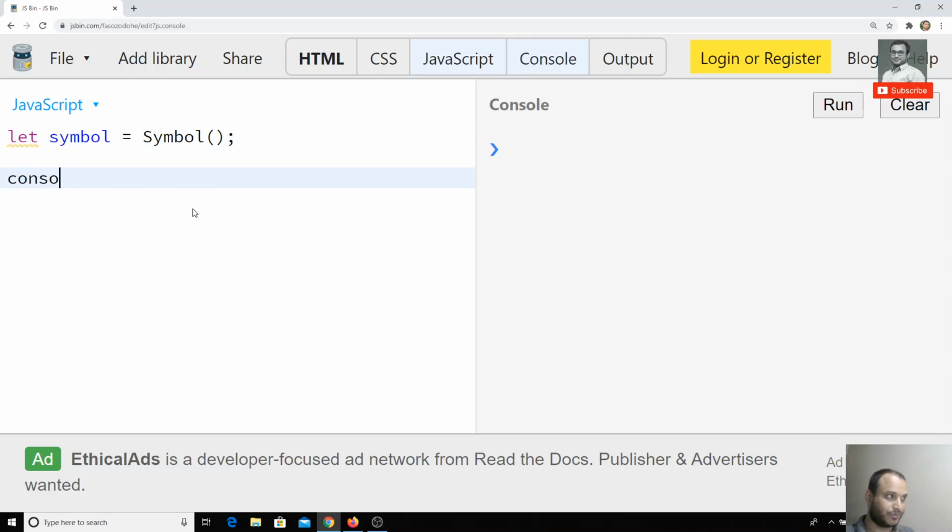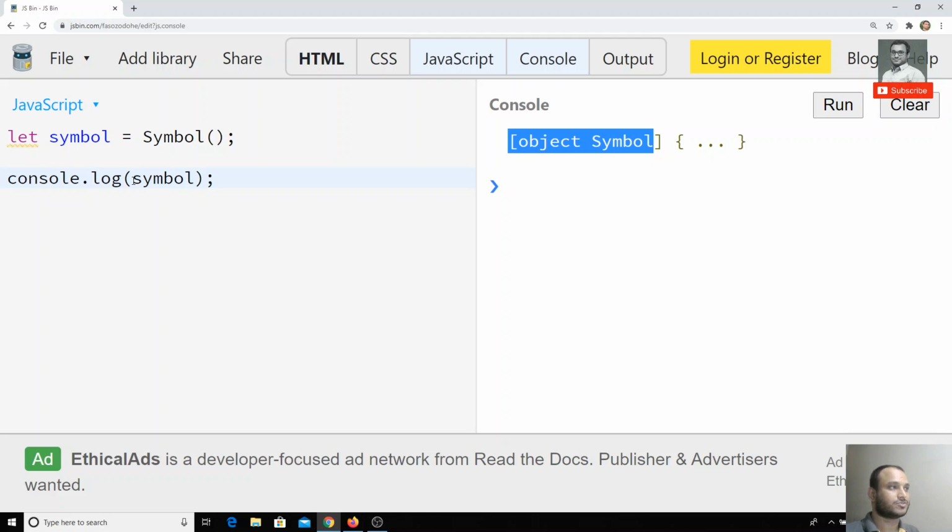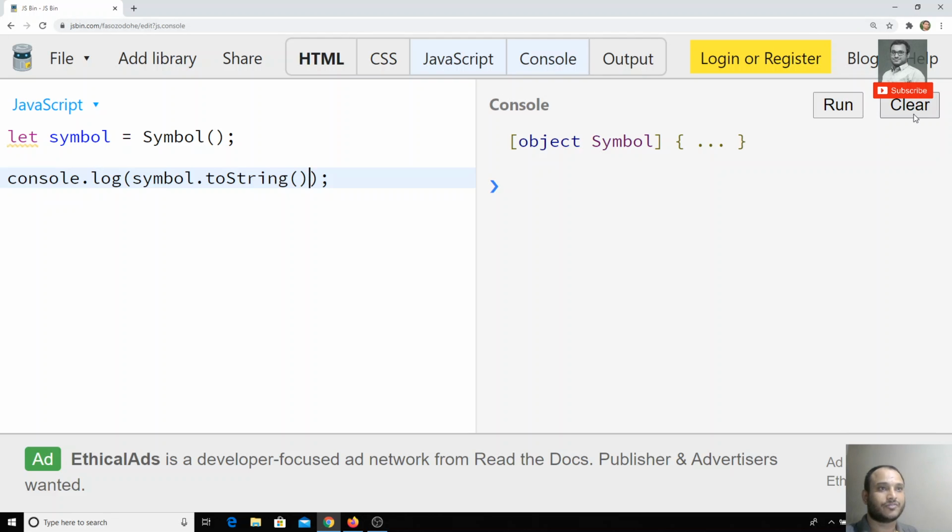Now let's try to print the symbol. If I print the symbol, I am getting something like an object as a symbol. So let's convert it with toString. If I convert it with toString, I get just Symbol.